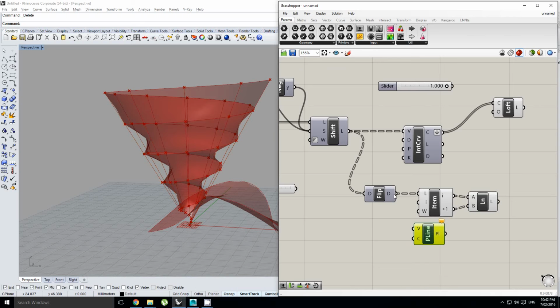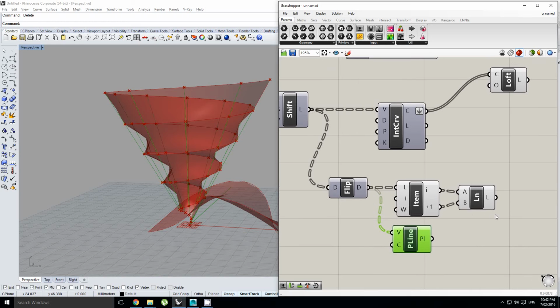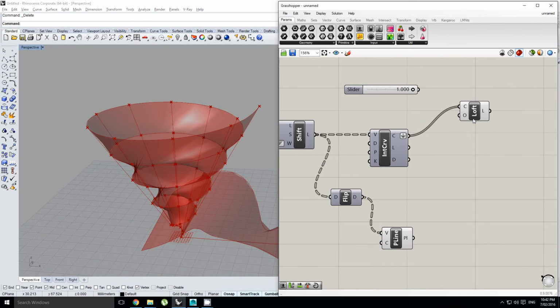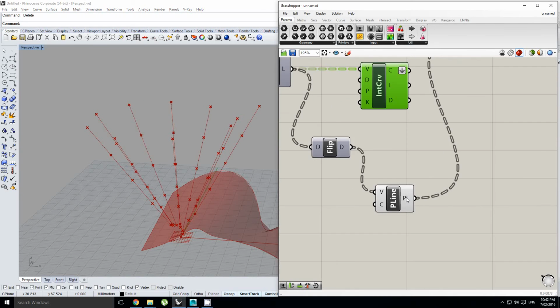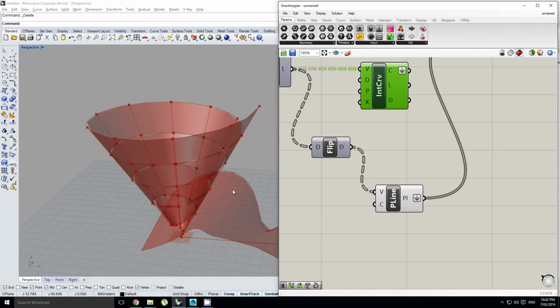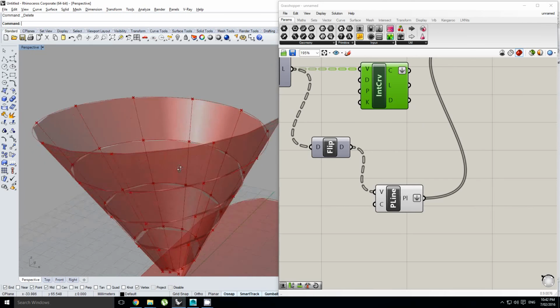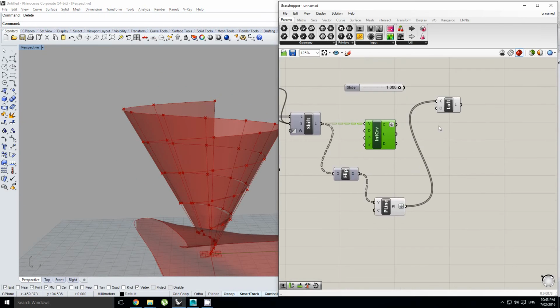So as long as you've got more than one point in a list, you can turn that list into a line or polyline, depending on what it is. Cool, so now when we loft through these, you should see something a bit more interesting once we flatten this output. Cool. Now we're getting a very nice sort of conical, almost waffle cone sort of shape.